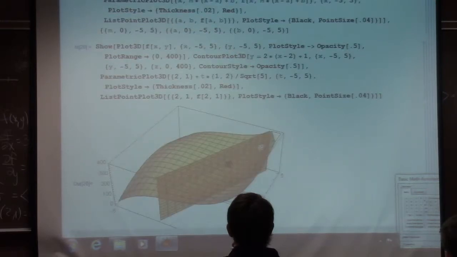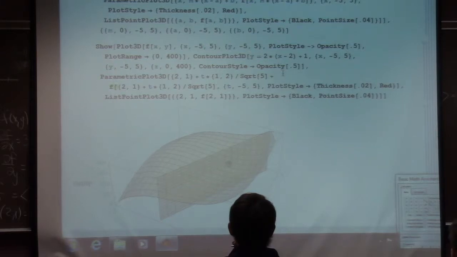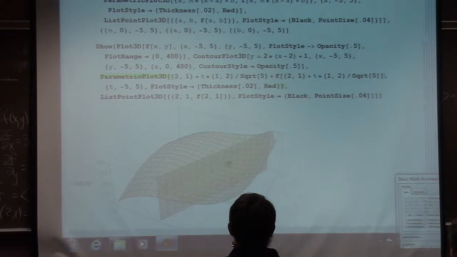And where did the redness go? Oh, I know what's wrong. That's because I need a third coordinate. So you need to plug all this into F as well. Which means I'm also going to need to change the formula for F in a certain way. Let's see, no, this is not quite right. Let's see. That's going to be third coordinate. Maybe I better do it just coordinate by coordinate.